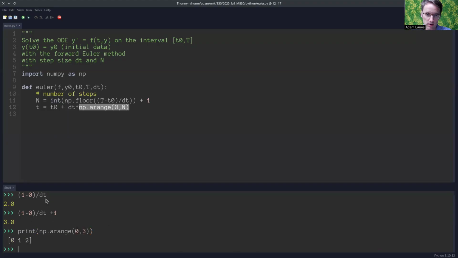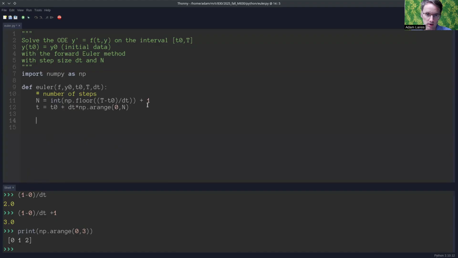And then we get 0, 1, 2. Let's see. Well, that is actually what we want. We want to have 3 different steps, and they'll be labeled 0, 1, and 2. So in this case, even though we have this plus 1 here, this is going out to 3, this is giving us the numbers we wanted because we're starting there at 0. Okay, so we've got something like that.